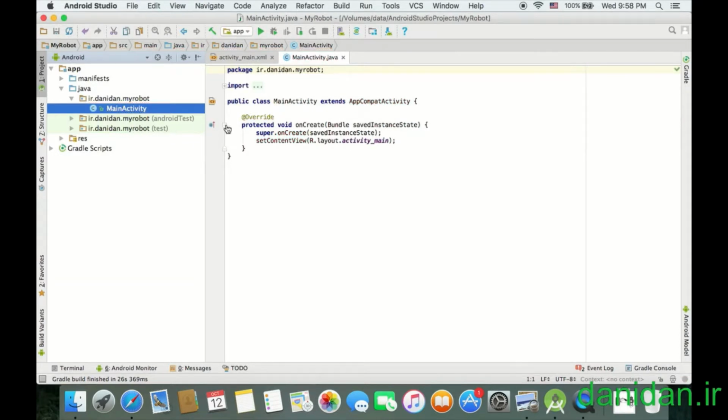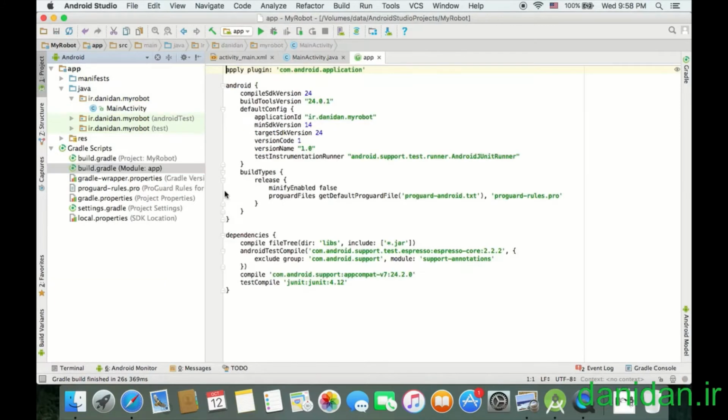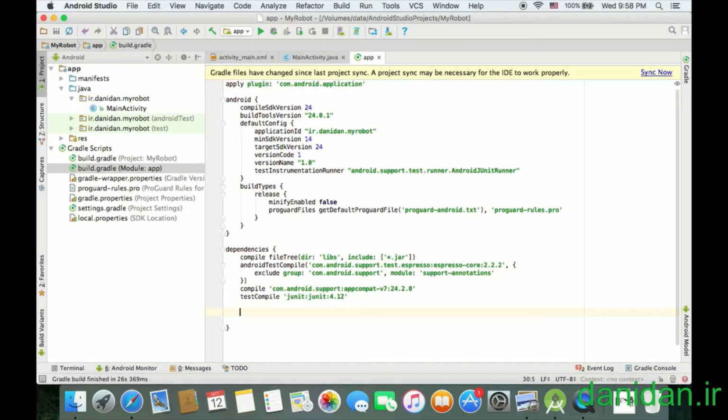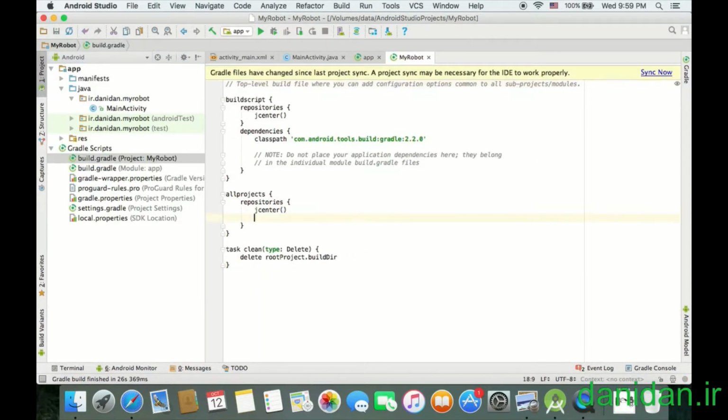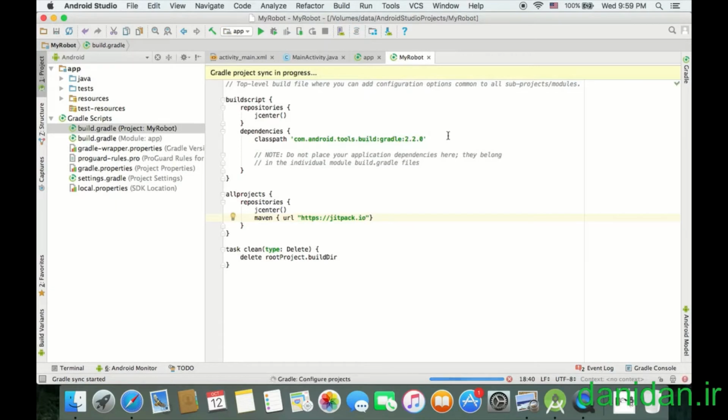Perfect. So when your project building finishes, try to add the library. This library helps you to send the data via USB. You should type compile com.github.felhr85, and this library is for USB serial converter. The version that I used at this time is 4.5, and to get this library you need to provide a URL, so that it helps Android Studio to find your library. The library is at this address, jitpack.io, and then try to press the sync button.